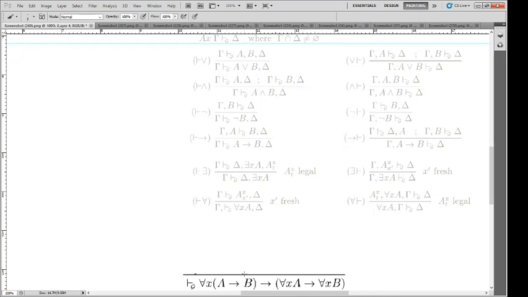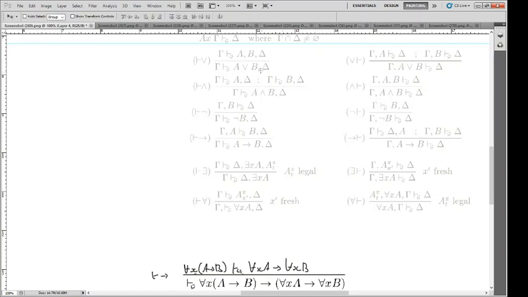So we can start maybe by using implication to split these up a bit. We have an implication here on the right side of the provability symbol. So then we use the right implication rule. So we have right implication, and that means that we get this on the left side and this on the right side. So we have for all x A implies B, for all x A implies for all x B.